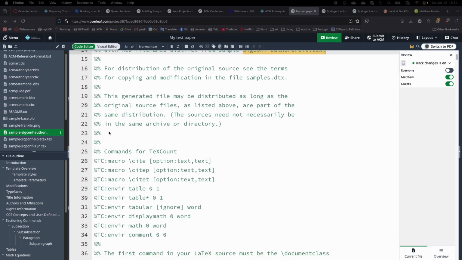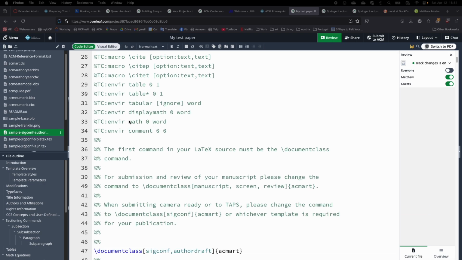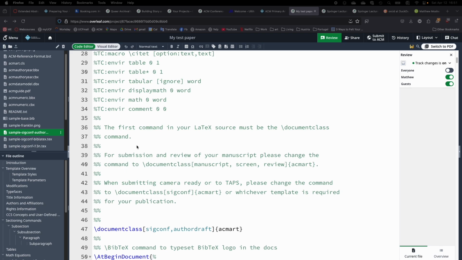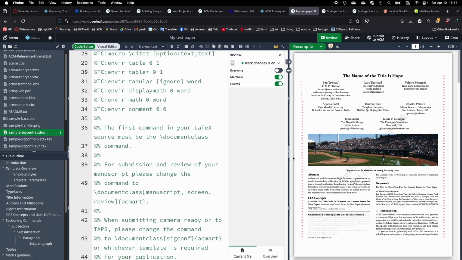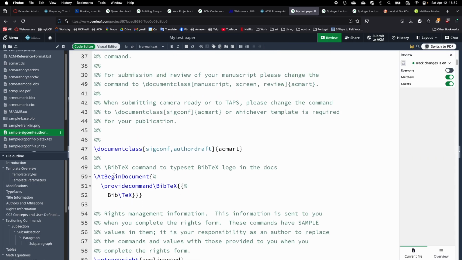But some general things. The double percentage signs is a comment, and it turns green in this IDE, so those lines do not appear in the preview of our paper, anything with the 2 percentage signs.